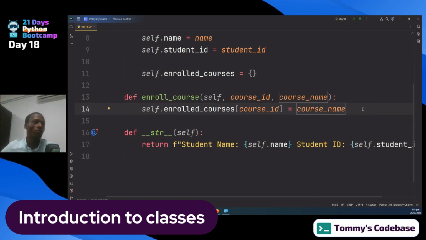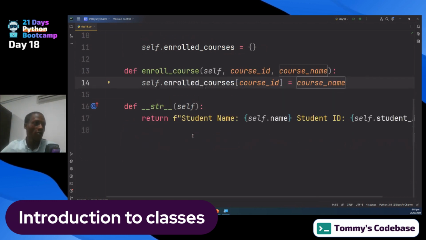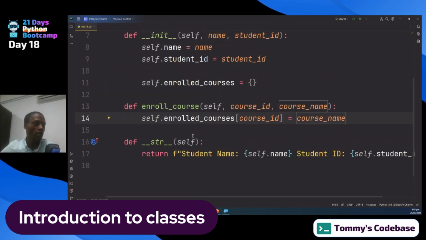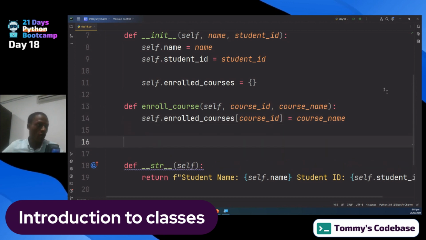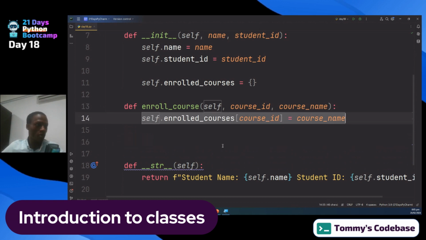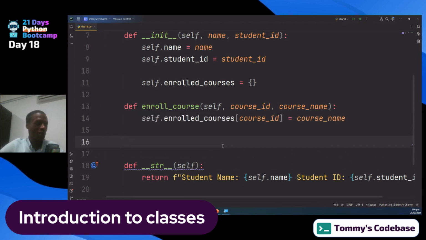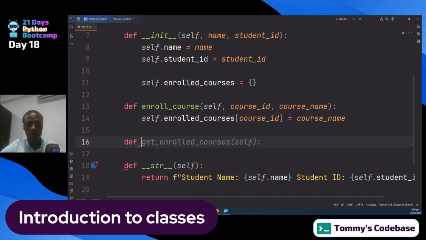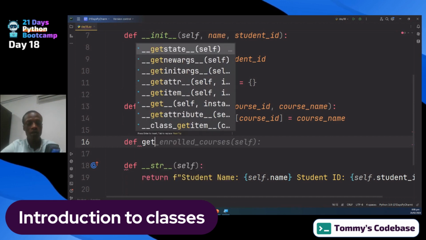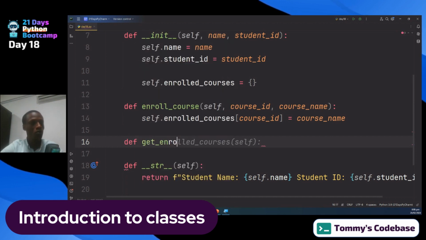But you know that if we always do this, there will be a disadvantage with this. But let's see now, let's get a method that will say view enrolled courses or something like that. Then I'll come back to address this particular problem here. There's a problem there. I don't know if you have seen it. So define, maybe get enrolled courses.